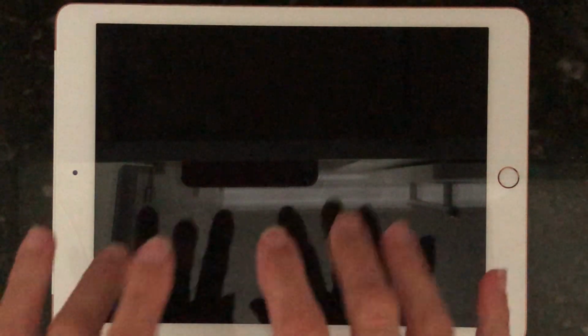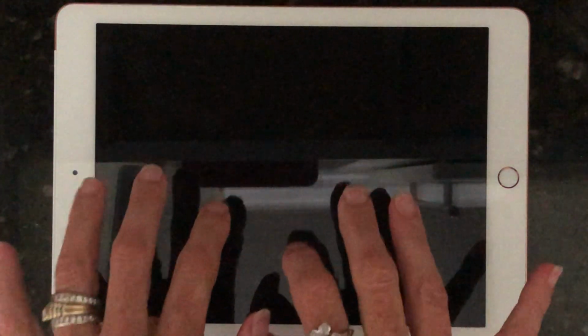For students that are used to using the Perkins Braille Writer, they tend to pound on the iPad screen just like they do when they pound on the Perkins Braille Writer keys.